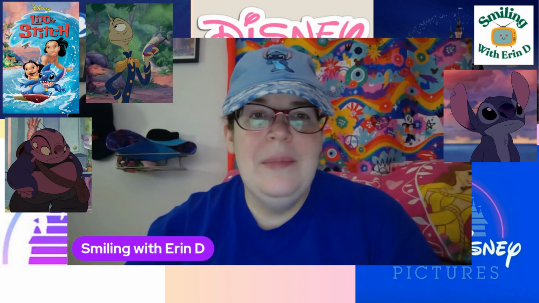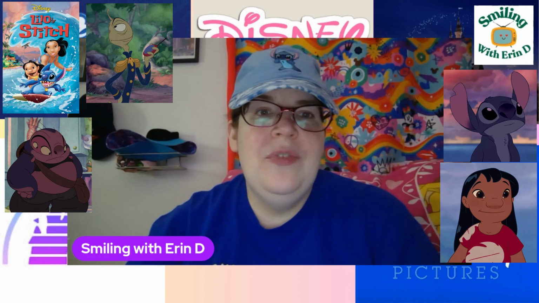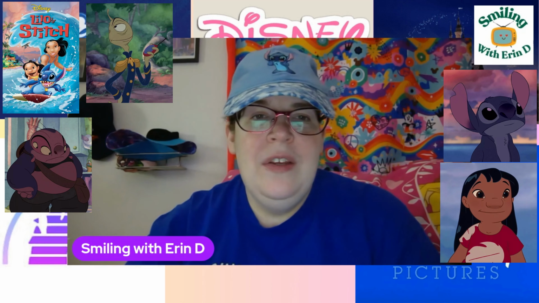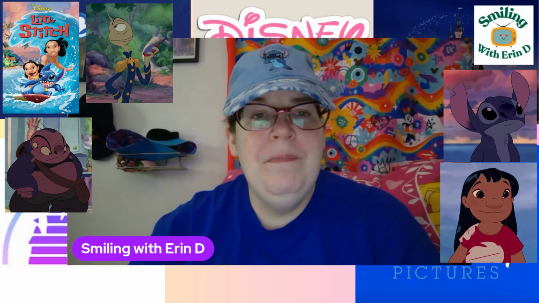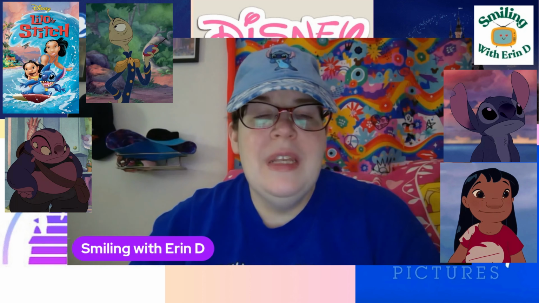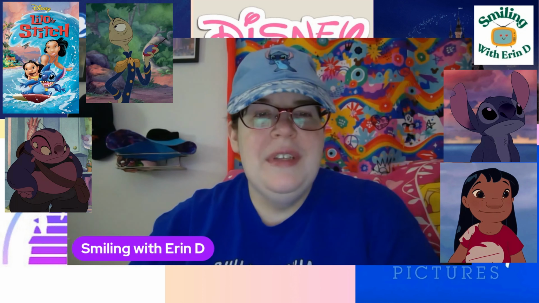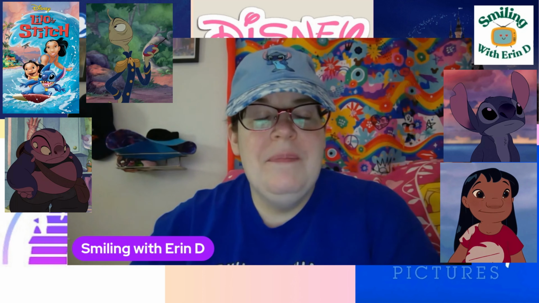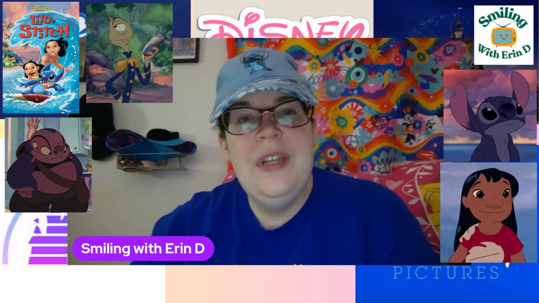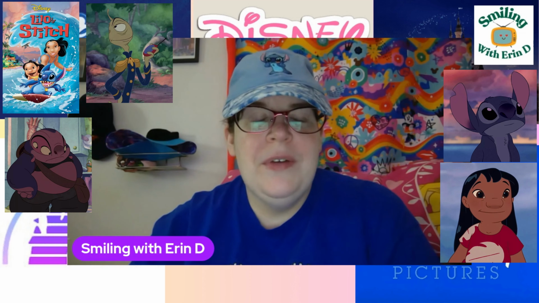Stitch makes a mess of everything, and he really doesn't understand that Lilo is so desperately trying to love on him. She makes him a bed in her room. She tries to make him feel at home. Makes him feel like part of Ohana. I'm definitely saying that wrong, but part of the family. And Stitch is starting to have feelings for her, but definitely also in it for himself.